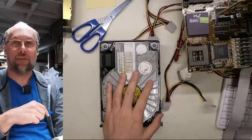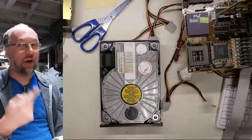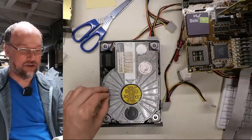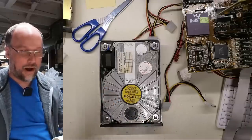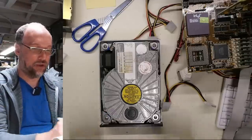This hard drive doesn't appear to have any speed control. It just starts spinning up and just keeps going and going, getting faster and faster until I think the motor runs out of steam. So I'm pretty much going to say there's no way this hard drive works. That spin-up procedure just goes on, and it never seems to reach equilibrium where the drive has taken over and is holding the RPM at an exact controlled speed.